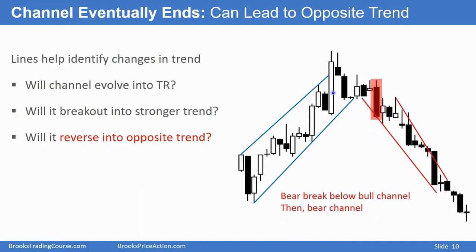In this case, we had a bull breakout above a bull channel, and then a bull channel. Traders think of it as a bear flag because 75% of the time you get a break below the bottom of the channel, below the bull trend line, and either a conversion into a trading range or a reversal into a bear trend. In this particular case, we got a reversal into a bear trend. We have a give up bar here, a big bear trend bar closing on its low, and it became the spike of a spike and channel bear trend. So spike and then pull back and then channel going down.